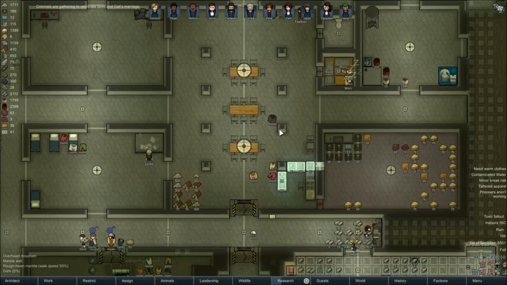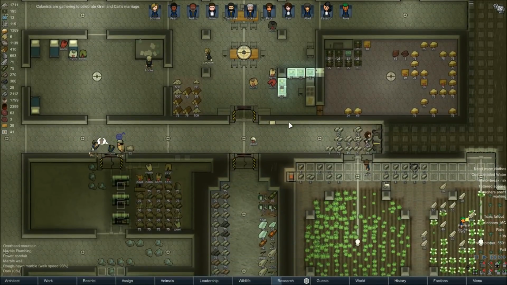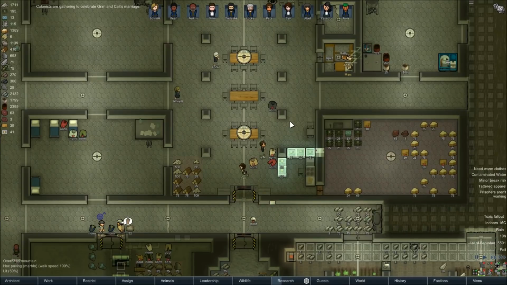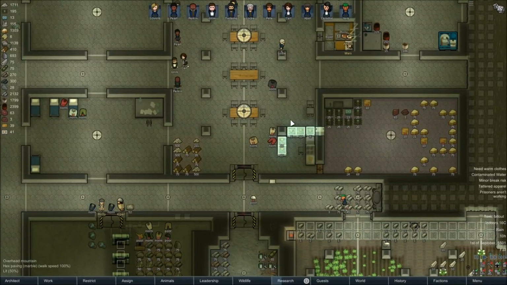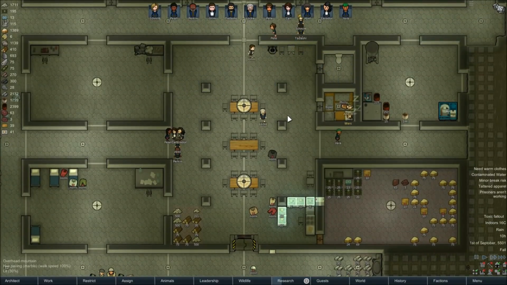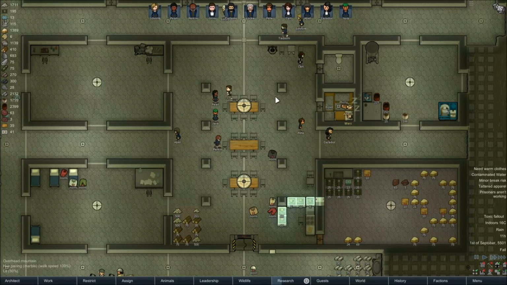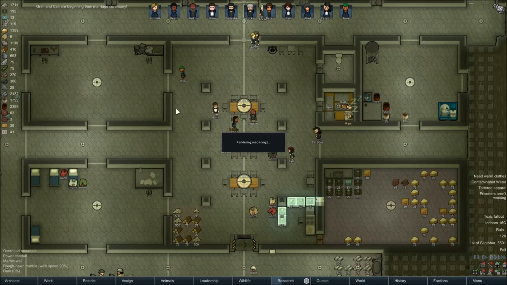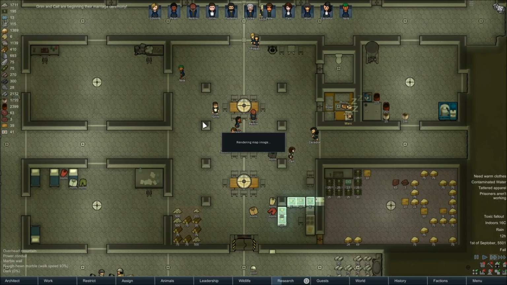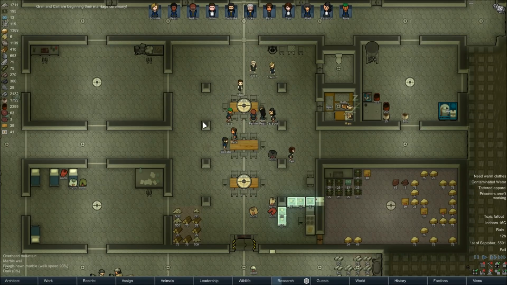Oh, Grim and Kate are getting married. Congratulations to them. We'll probably put in a proper marriage spot. I generally don't bother. Again, militaristic playthroughs, you know, not really a marriage spot on an army base. But here it makes more sense. So I think when this becomes a rec room, we will put in something like a marriage spot so they can celebrate a little bit better. Or maybe we'll just have a small one in the cafeteria since that's where most of the seating will be. So where's this happening? It's happening here, okay.